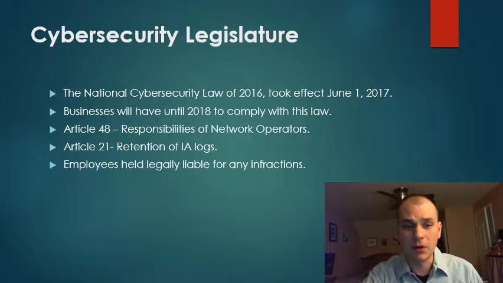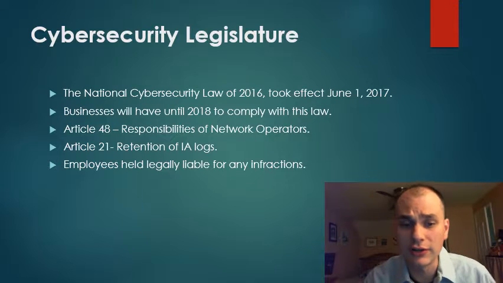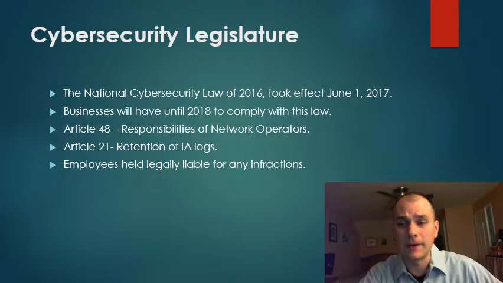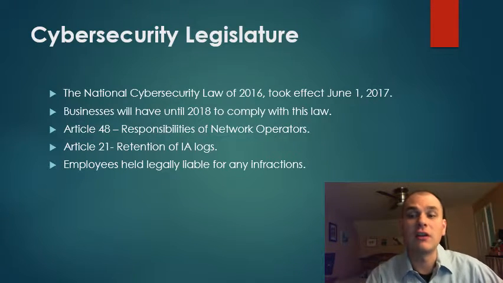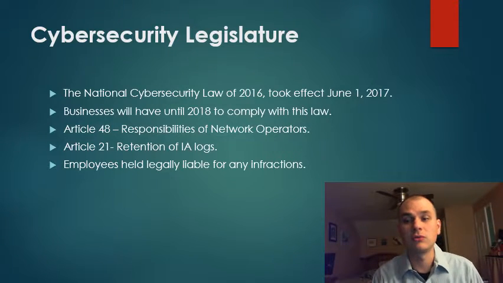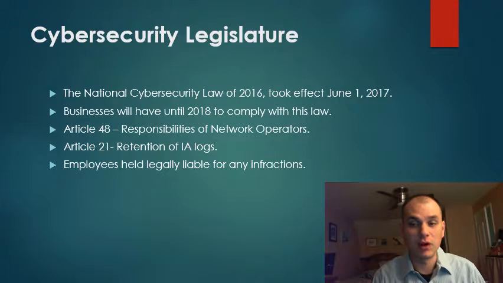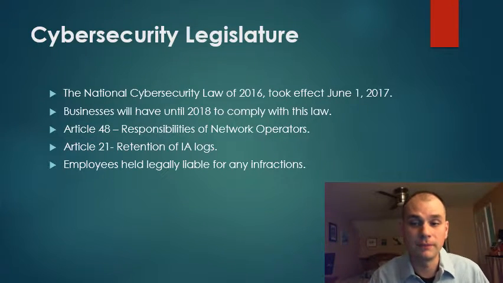With this comes Article 21, which outlines the retention of IA logs, or information assurance logs. This is important because while logs should be kept in general, the Chinese government has the right to review such logs. And the problem with this comes with any intellectual property that may be contained in these logs. And as we're expanding into a foreign country, or China so to say, there is the issue of intellectual property getting into the wrong hands or being misappropriated.